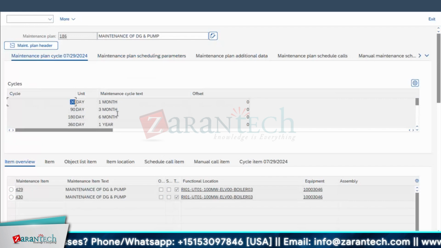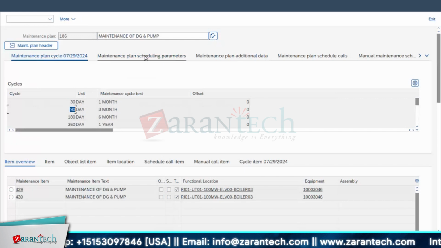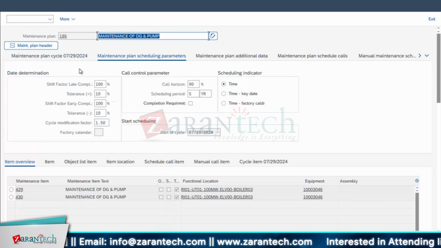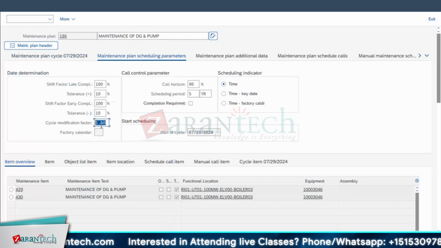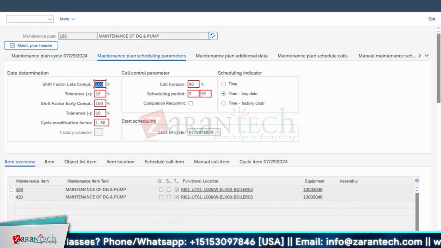Okay, this is an addition of that again. Like this, we can double it instead of going for a new strategy creation. That is called your cycle modification factor. Same point, 1.5 value, whether I can assign it to time key date, it will give an error saying that cycle modification factor, but when it will be updated, because in text it is still writing.